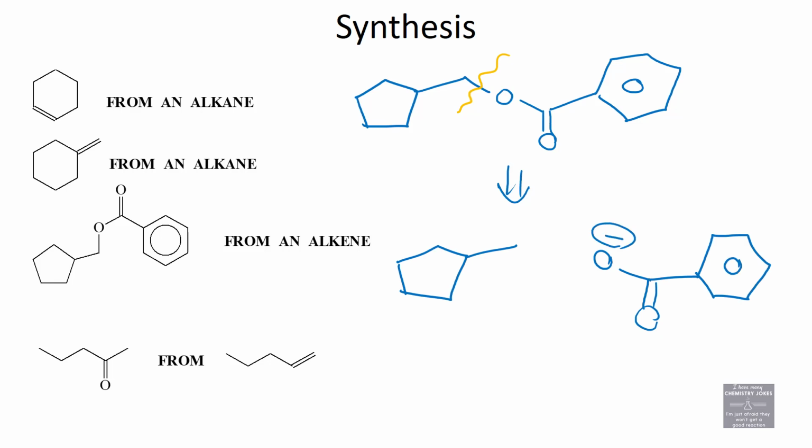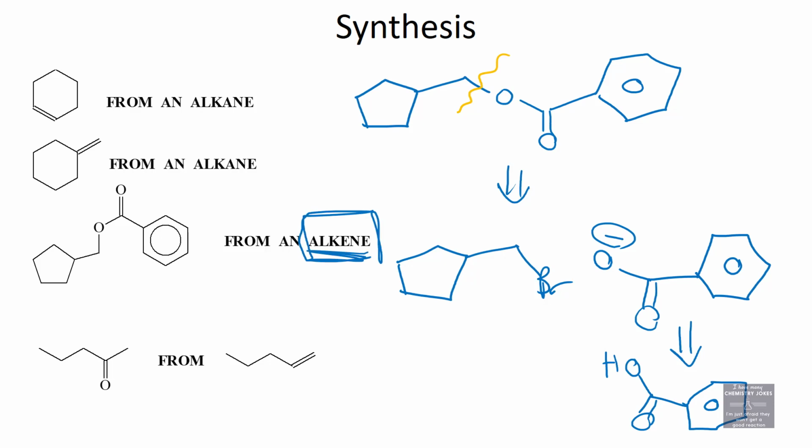In order to bring those two things together, it works best if that guy is charged, and this one is going to need a leaving group. So those two things definitely react together to get me that thing up there. But it's not generally allowed to start with something that's charged, so we'll have to go back to the neutral carboxylic acid, like this one. And this says we have to start with an alkene. This is an alkyl halide. It is not an alkene.